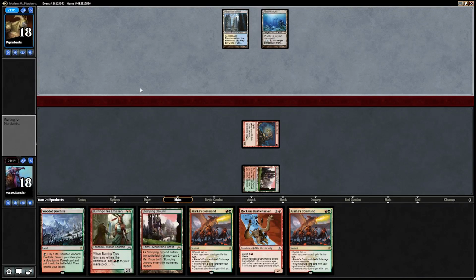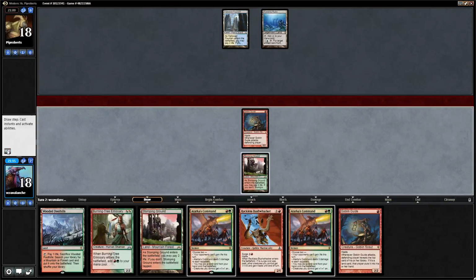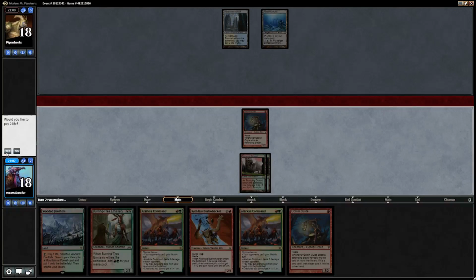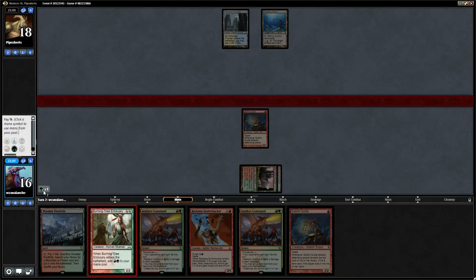He does have like... I wonder if he runs Path to Exile. Path to Exile on the Goblin Guide just feels so bad though. It got the damage in. Get another Goblin Guide. Of course that's not the right route to go. I don't believe so. We'll just go Stomping Grounds again. And go Burning-Tree Emissary. Could get mana leaked.